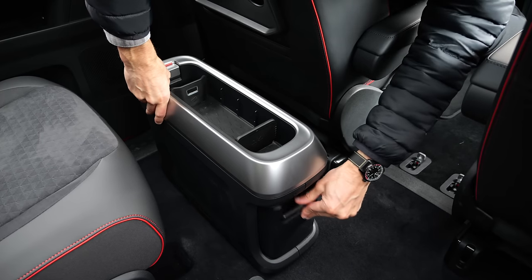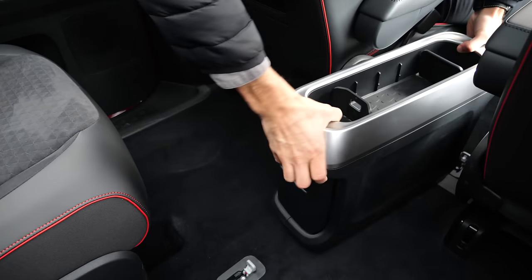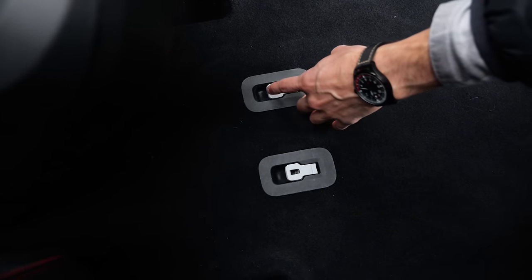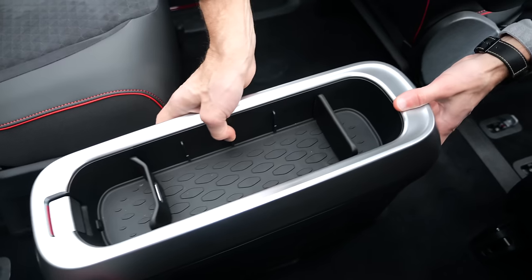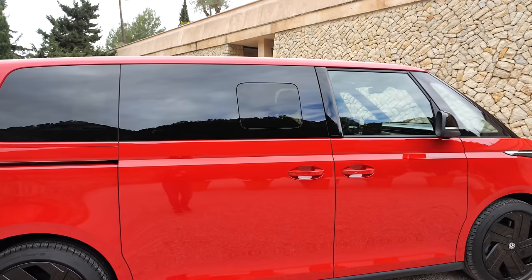In here, this front box, in the front there's like a trash bin, and in the back part you can slide out this one here, and you can also change the position or also for other accessory things here. You could also theoretically put that one here, there we go, in this middle position.